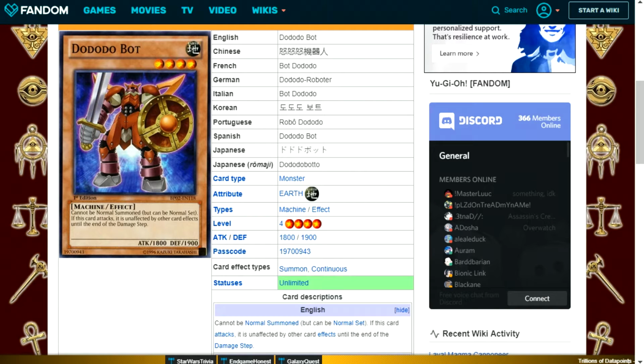The issue is it's a 2-turn play to even get this effect to work, because you have to set it first, and then the next turn you can essentially flip summon it into attack mode. It's a big issue for this card, and it's one of the reasons why I would struggle to justify using it. It's got balanced stats, which is the benefit, but its benefits are kind of outweighed by its losses, unless of course you're just aiming to use this as tribute fodder.